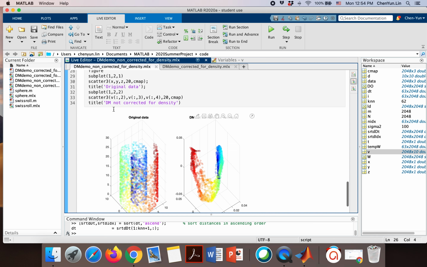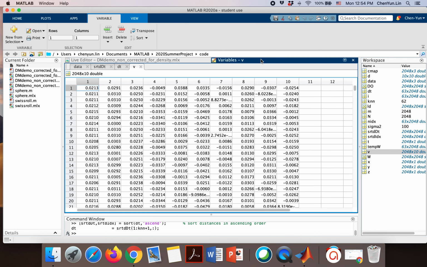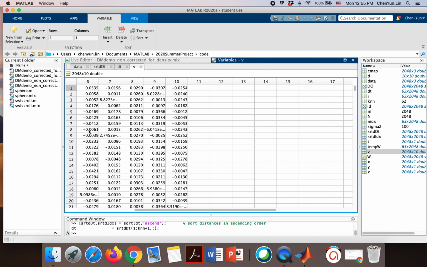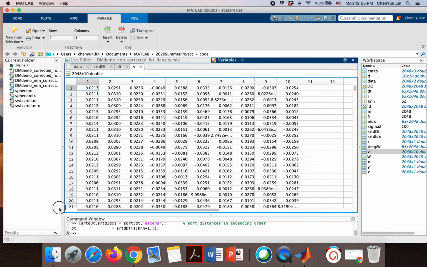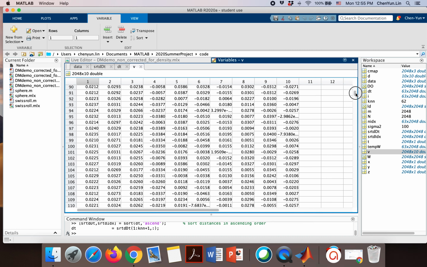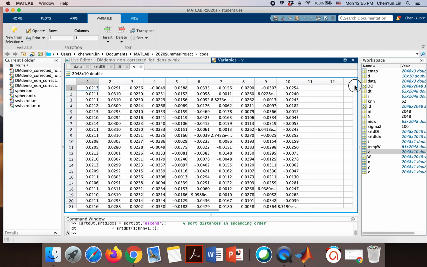Here I choose 3 vectors, and as we learned, the first eigenvector is pretty much constant, and you can see it's pretty consistent: 0.0213, 0.0211, 0.0211. This little discrepancy is basically from numerical issues, but you can see it's pretty much a constant.